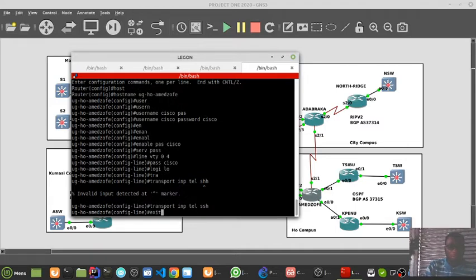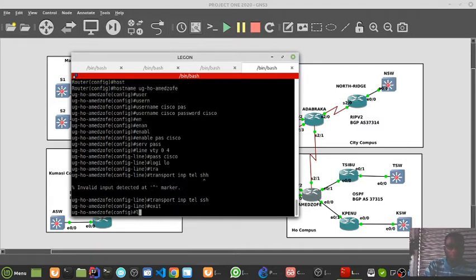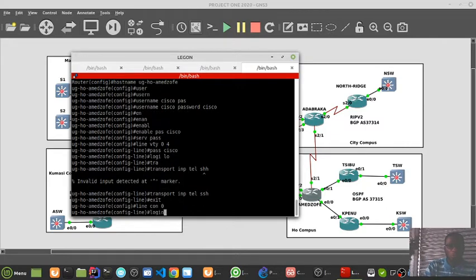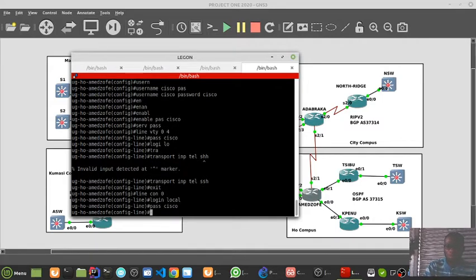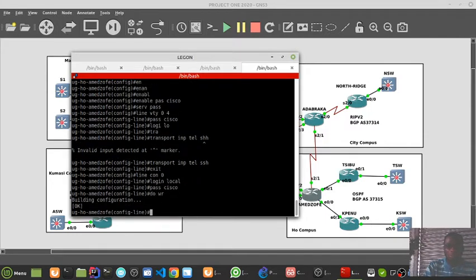Then my console port, login local, my password of Cisco. Okay, I'm going to save it. Okay, so I'm done with Amedzofe.